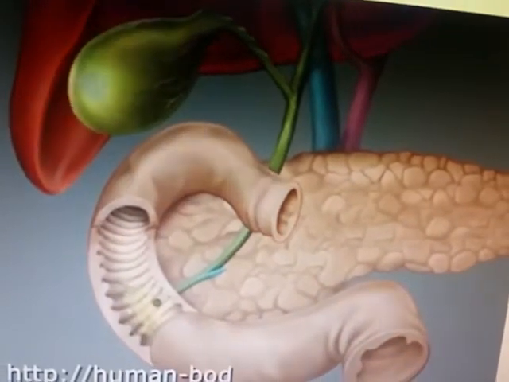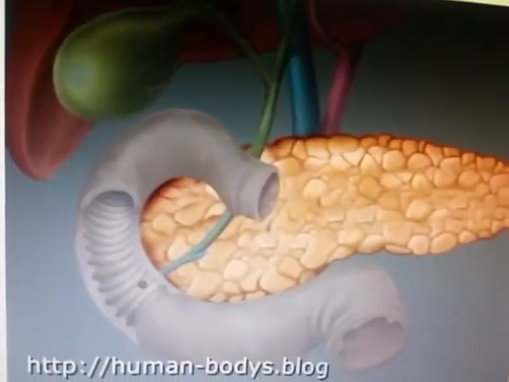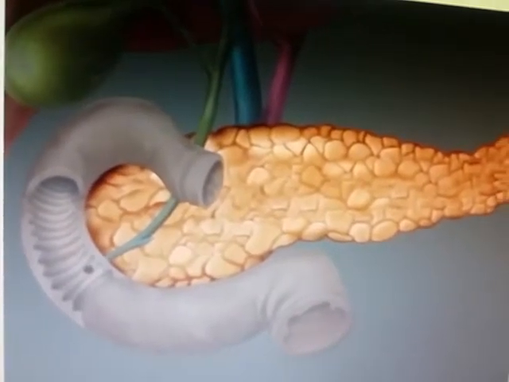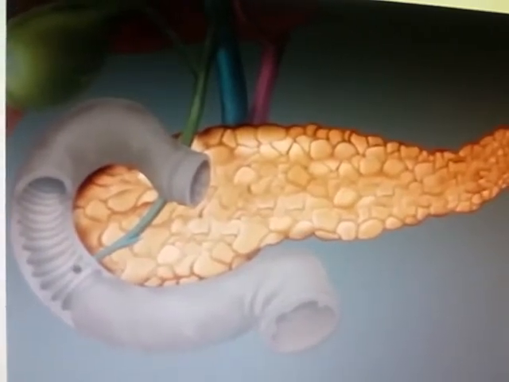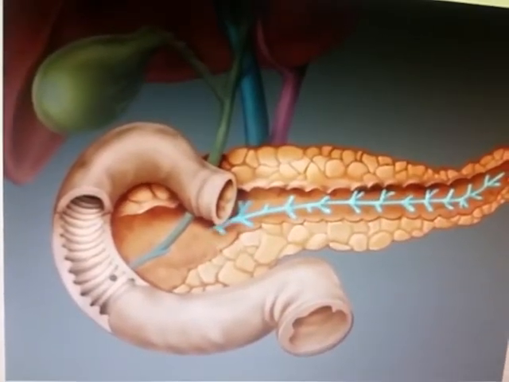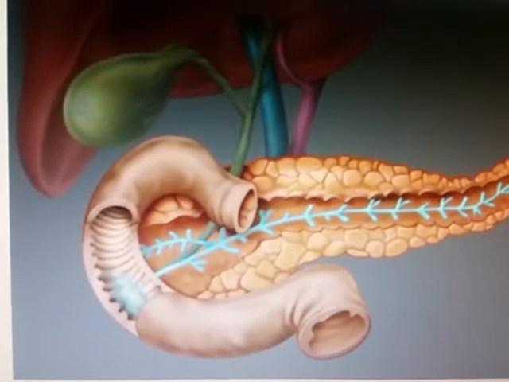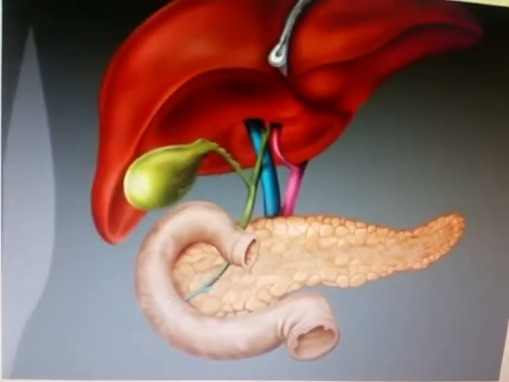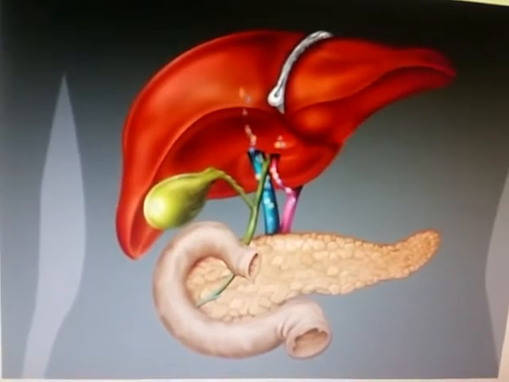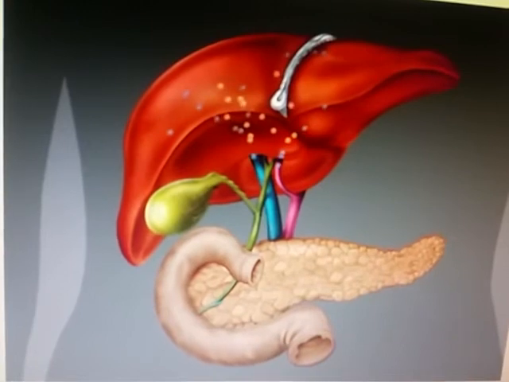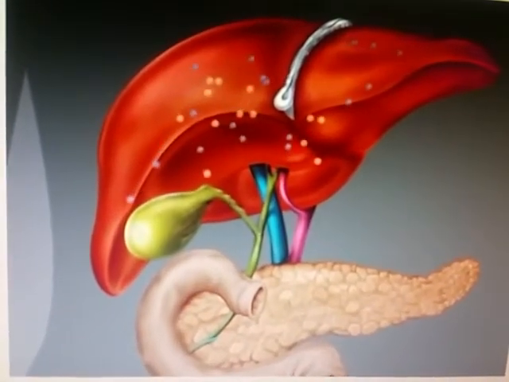The pancreas, a long gland located under the liver, also contributes to digestion by secreting digestive juices that help to decompose foods. The liver and pancreas thus play an essential role in digestion. They also play other vital roles. The liver, for example, stores large reserves of sugars and vitamins.